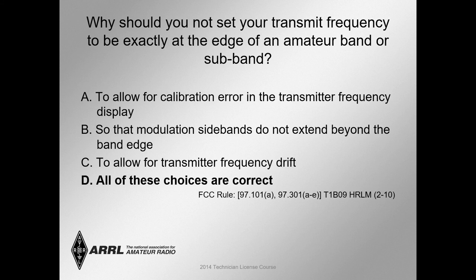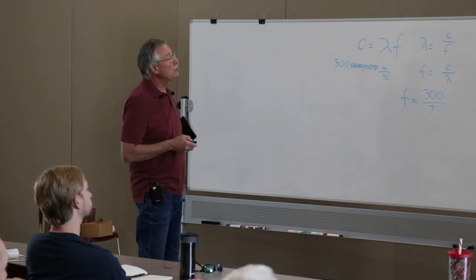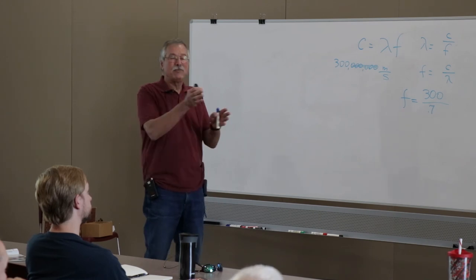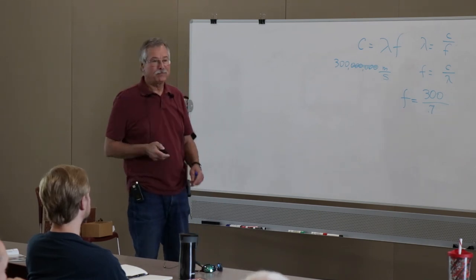For one thing, what if your transmitter isn't exactly calibrated perfectly? For another thing, how about those sidebands? If your transmitter dial says 4.000 megahertz, what about the sideband that goes up another 3 kilohertz? And your transmitter could potentially drift a bit. So we better operate just a little bit short of the band edge.